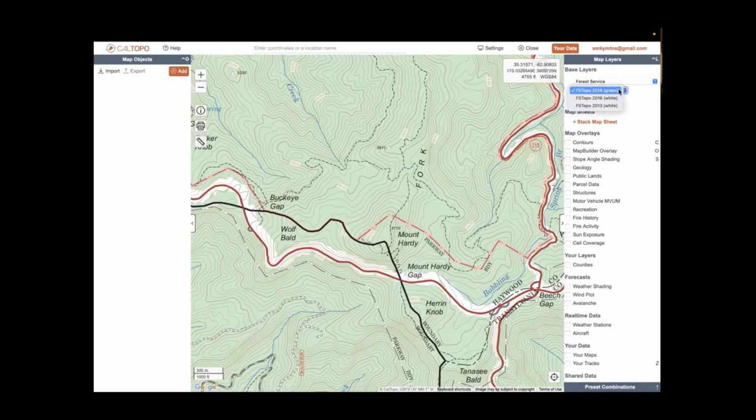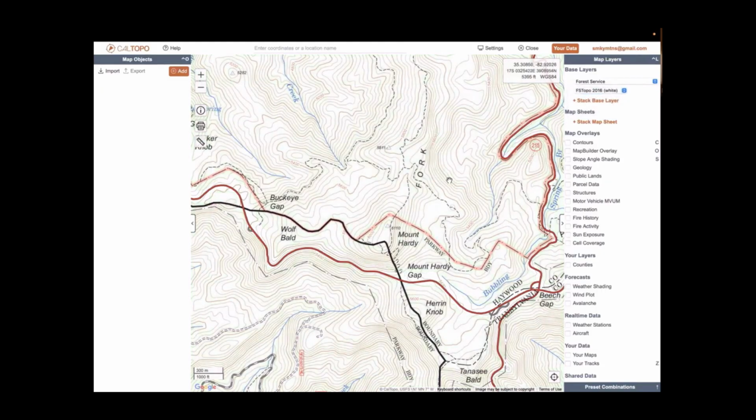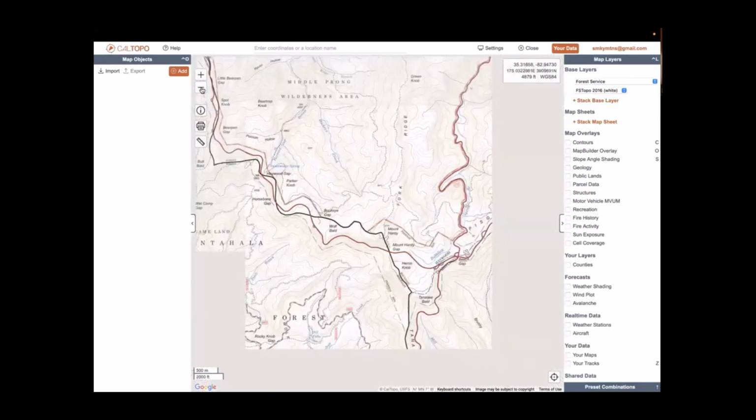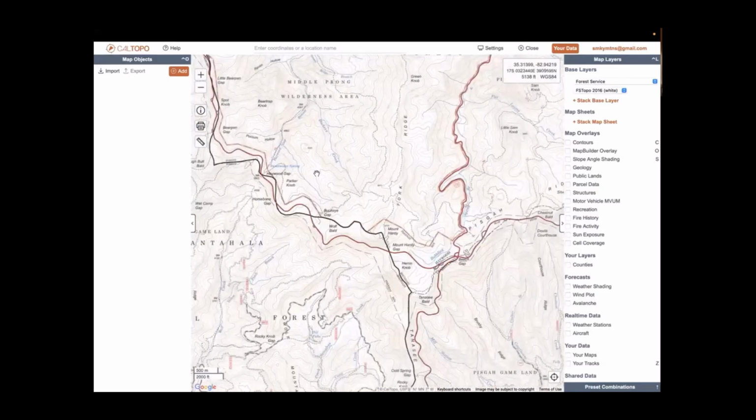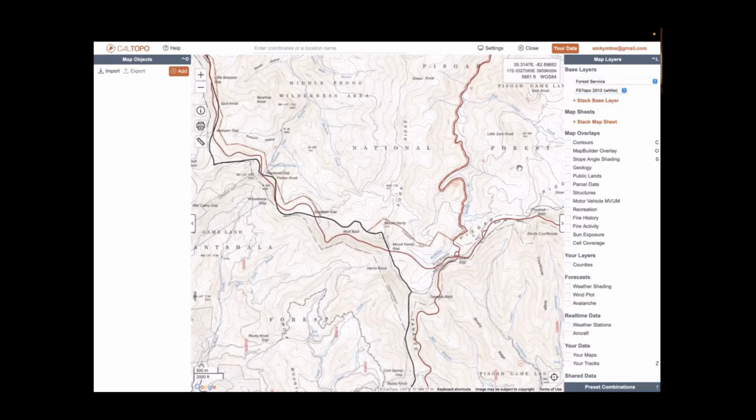So you've got the 2016 versions, which gives you some of the vegetation overlay, or you can switch to what I think is a little bit cleaner map, the white map that doesn't have any vegetation overlay, or they even have an older version.